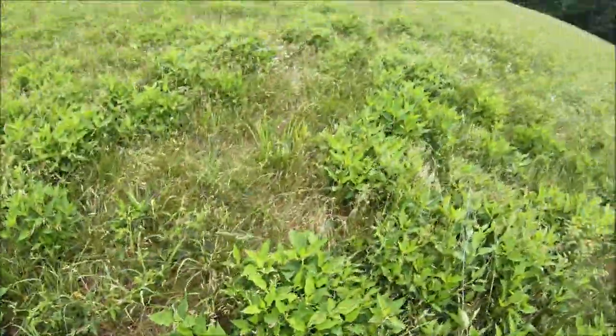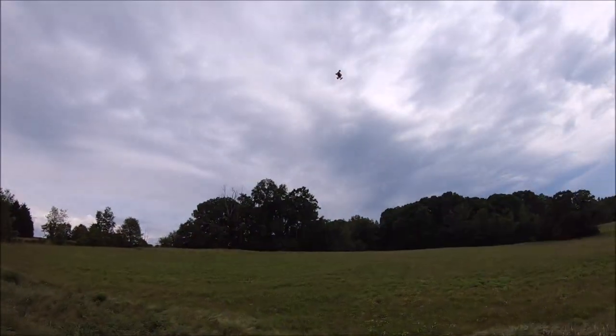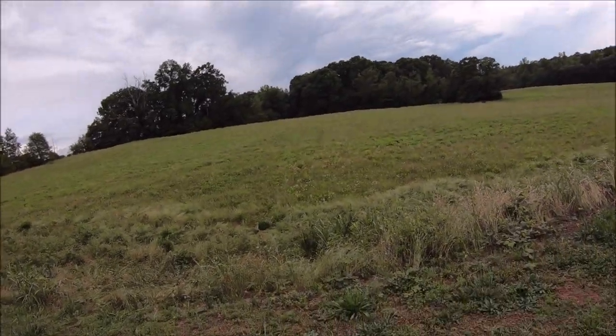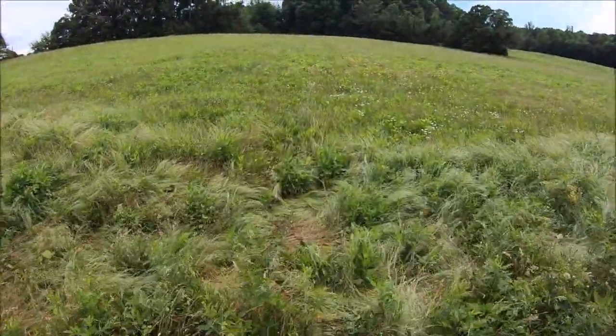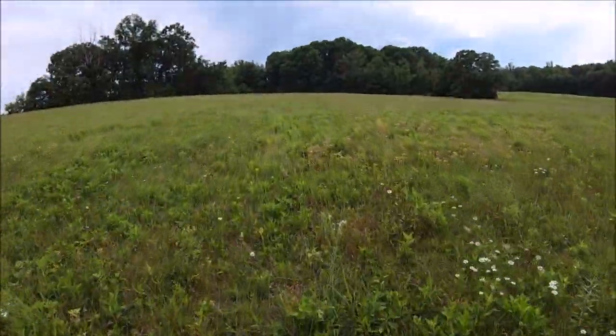It's a good landing, but not quite the 200. That was not a good landing. You virtually have no control of the buggy in the air when it's going that fast through the air and it's got foam tires on it.